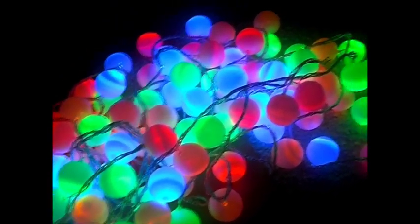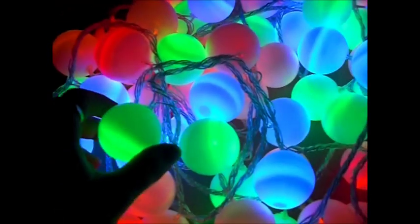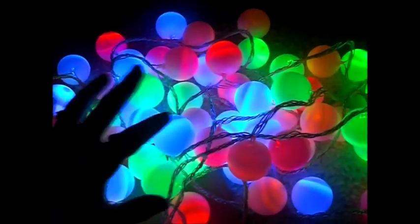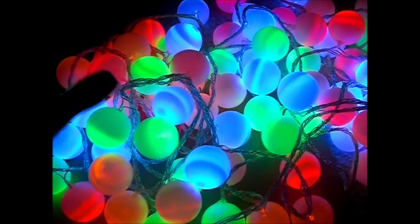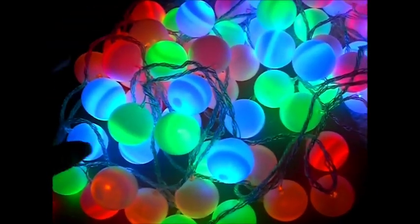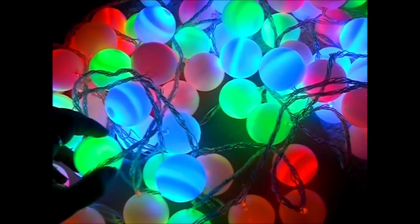I finally finished and they look really good — I'm so excited about this. It's pretty tedious but it definitely is worth it. This is gorgeous. You will see this in a dorm room tour because I'm moving in next week. And this will definitely be somewhere in my room. I'm going to keep this up year round because these don't really look like Christmas lights. Thank you so much for watching, and if you guys make this or do some other version of this, please tweet us a picture at Beauty Delish or let us know in the comments below. Bye guys!